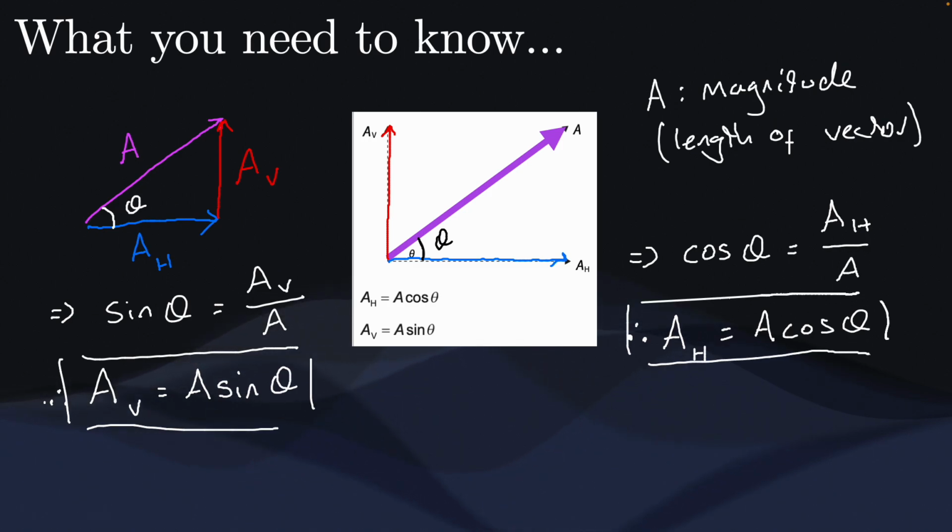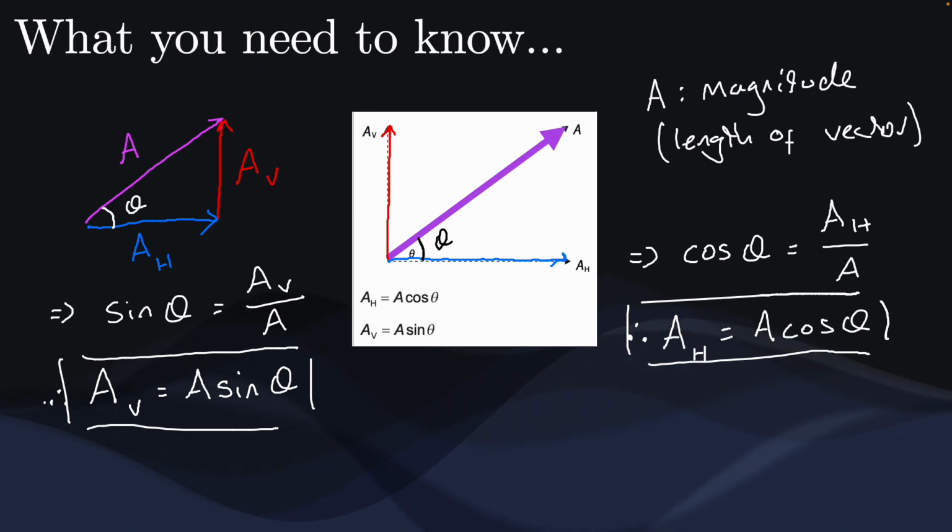Super simple. And that's it. Now, the last thing that we need to know is what if we're given the horizontal and vertical component and we just want to find the length of the vector. If we have the vertical speed and the horizontal speed, what happens if we just want to find the total speed? Now this is the magnitude of the vector, and in this case it's just A, because they've written it out just as A.